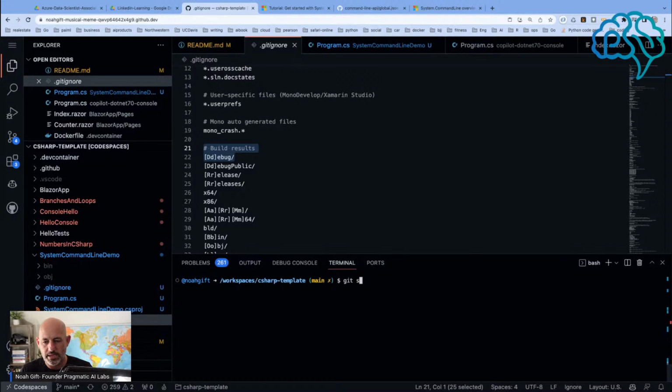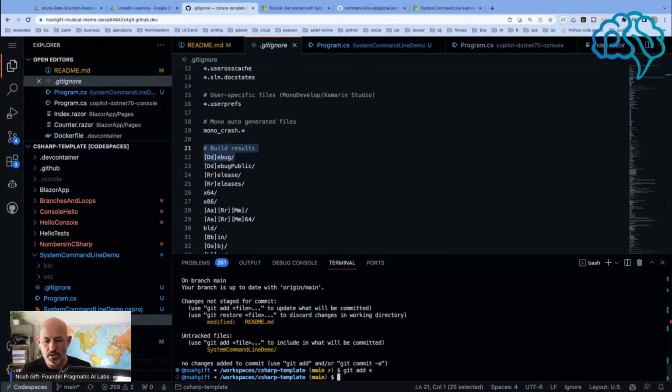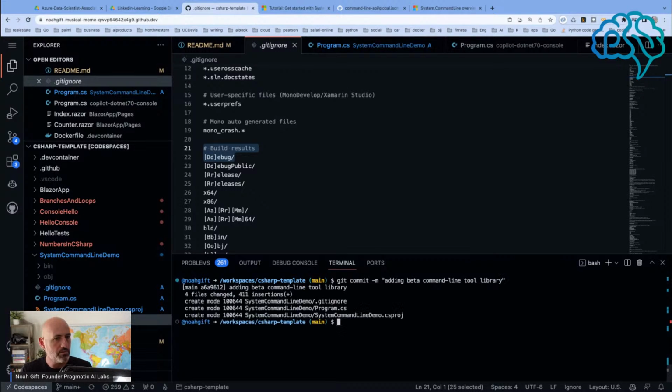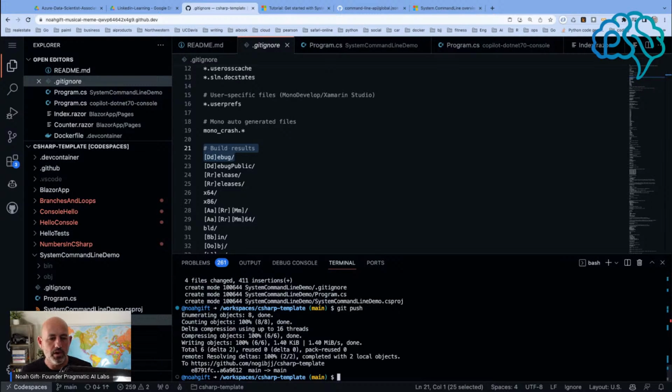And now if I say git status, I say git add star, we can do adding .gitignore. For adding beta library. So kind of fun actually to get that working. And look, we see now, again, I don't know if this is because the .gitignore was in there or not, but it doesn't hurt. And I'm going to push it. Cool. Okay, well, now that I got that working, now I'm kind of excited to try something more fancy.